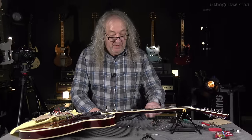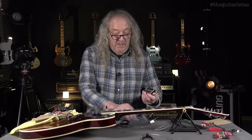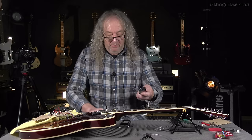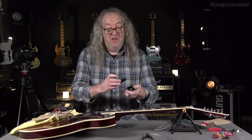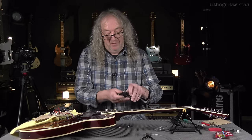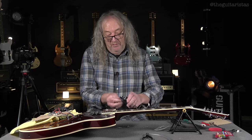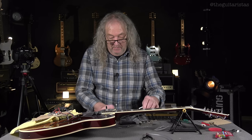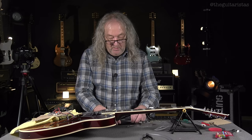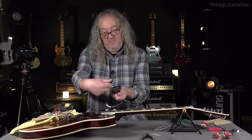What I've remembered from previous mistakes is that you really need to use the bolts and the springs that come with the new pickups. Don't assume that they're the same size as the ones that you take off, because they're probably not. And I made that mistake before. Apart from that, these are going in okay. Just make sure I've orientated it properly. I think so. It's that way.